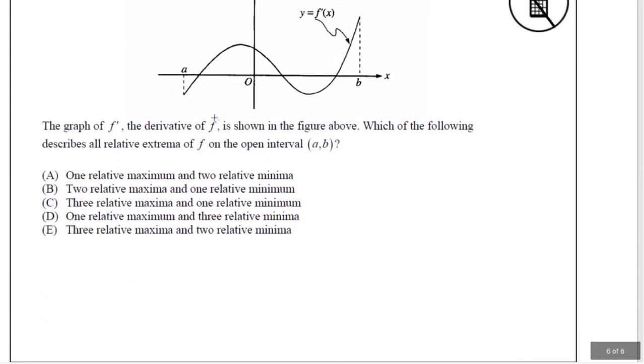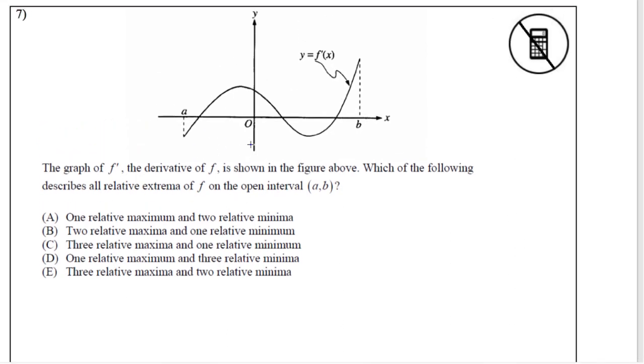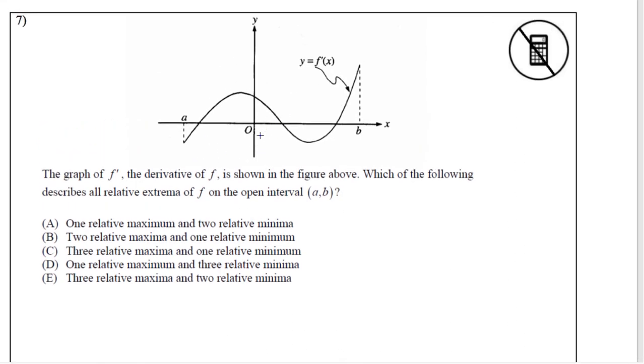A few people got this one wrong. So this is the graph of f prime. So if I'm looking, I need the definition of max. What is max? F max. What's the definition? Shout it out. F prime is greater than 0. No, that's increasing.